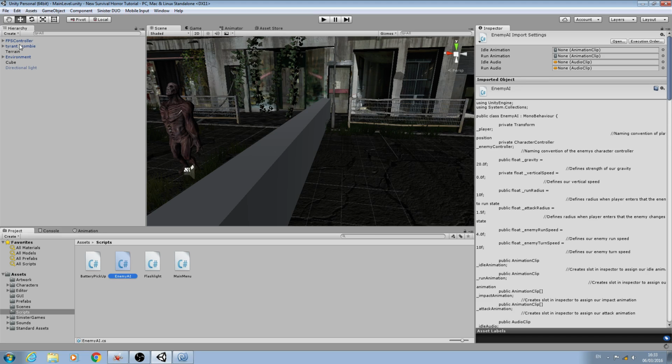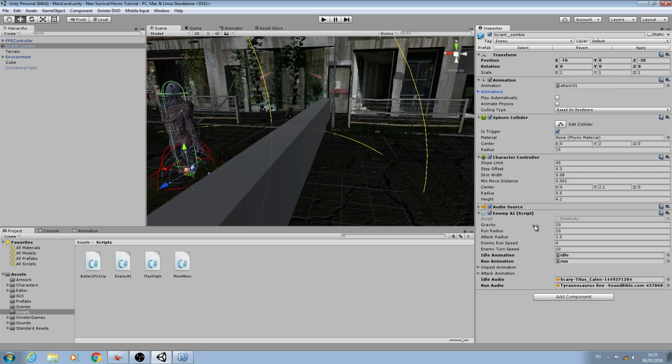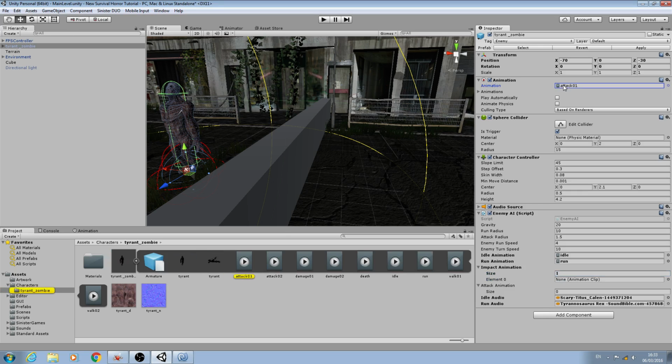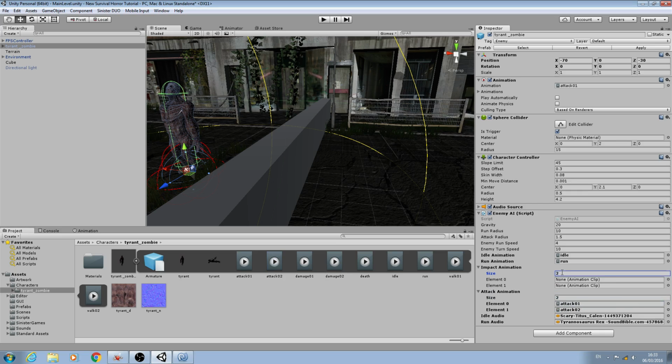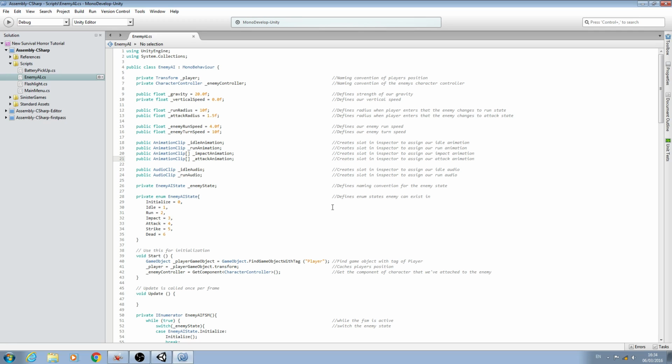And we'll downsize MonoDevelop and we will come to our enemy game object. And here we go, our enemy AI script. And as you can see, we can now expand these animations. So if you only have one animation, just type in one. But in this case, let's come to our animations. And as you can see, we have two attack animations, so we'll assign both of those in the inspector here. And we also have two damage, so I'll change this to two. And we'll assign both of them there. And obviously, if you're using a model that maybe has three or four, you can assign as many as you want. And once those are assigned, we'll come back to the script.